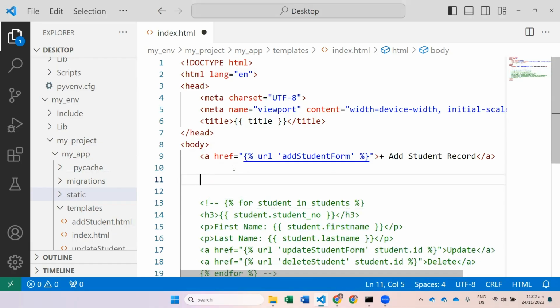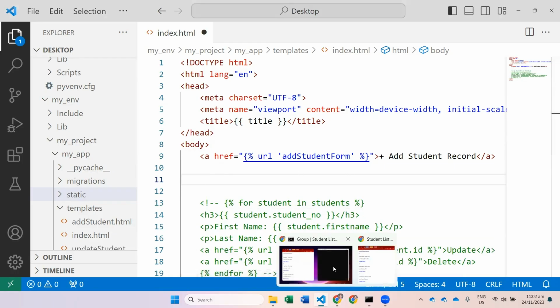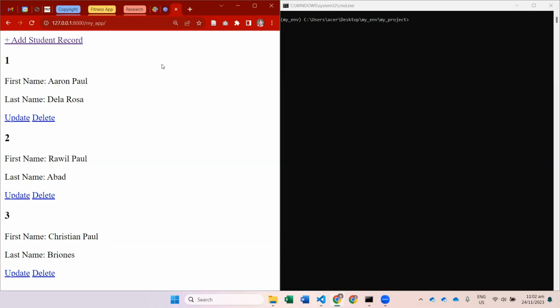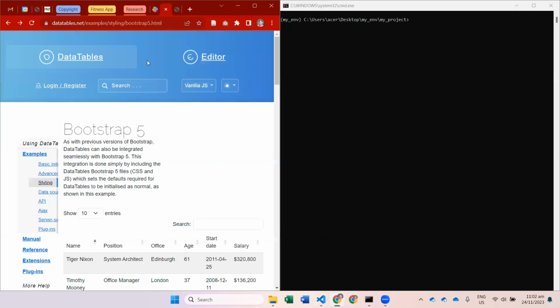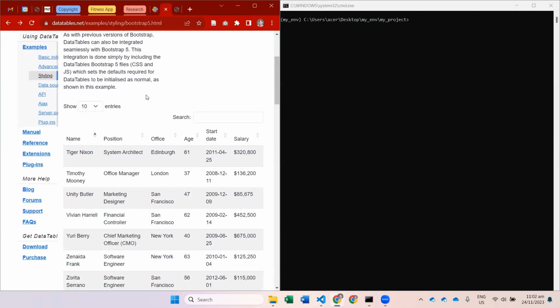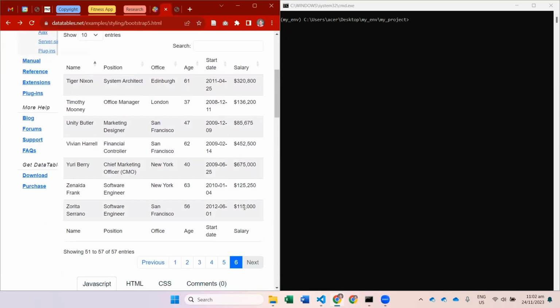Before that, of course, as I've said, we need to search. You don't need to memorize everything on Bootstrap, its features and functionality. I have already pre-searched data table using Bootstrap. In this example, we'll be using Bootstrap 5. We want something like this on our display. This is a zebra table, as we call it, because it has an alternating display.